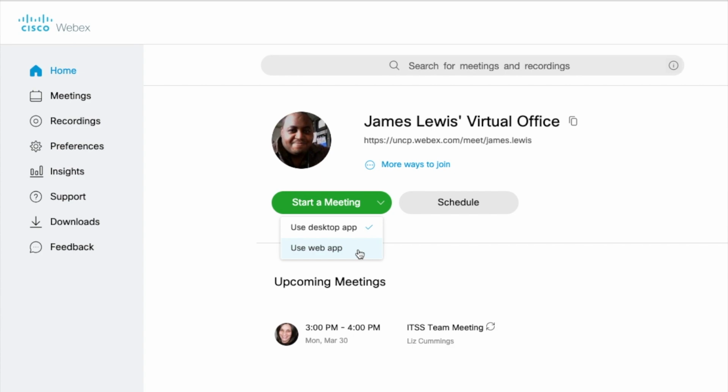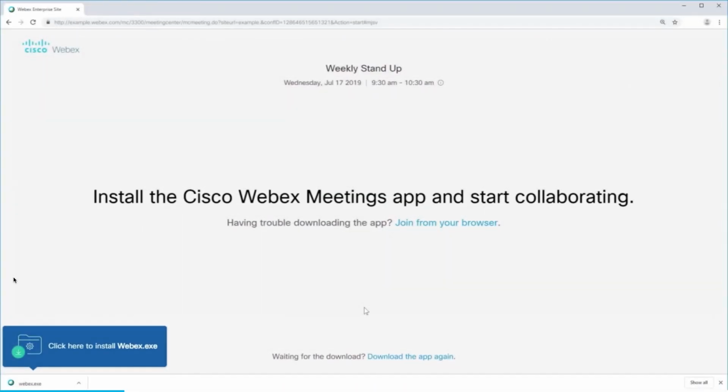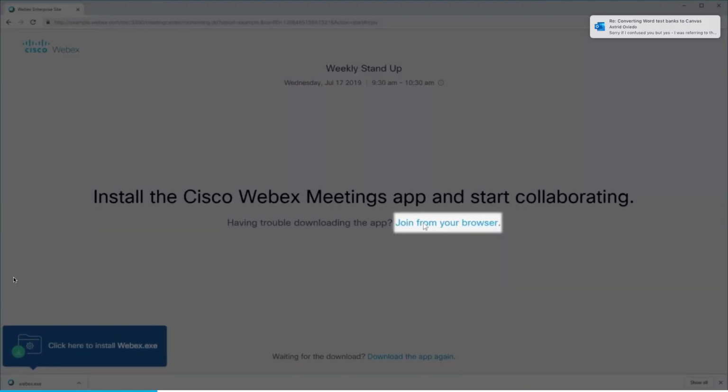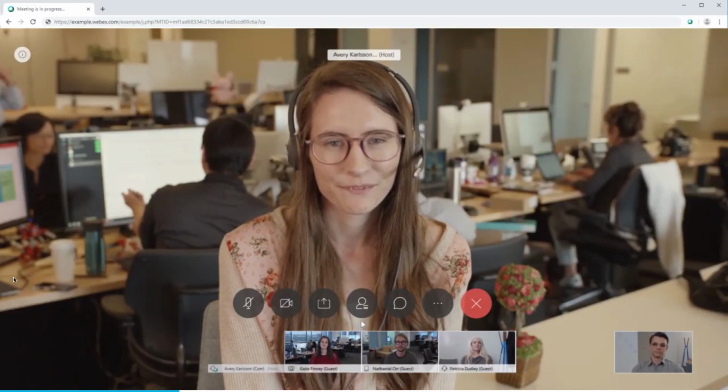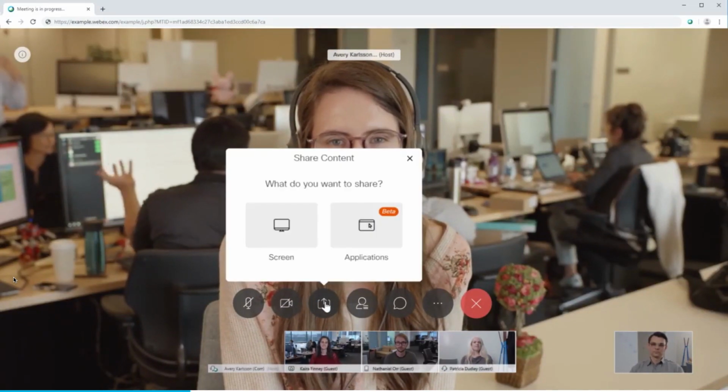The web app is really cool for immediate stuff. If you're just trying to get into a meeting really quick, you're at a new computer or some computer that you're not usually using, use the web app if you want. It's a scaled down version of Webex. You can do a lot of the same things, but you don't have to download any of the plugins, and you're kind of limited in what you're going to be sharing if you're trying to share PowerPoint slides and such.